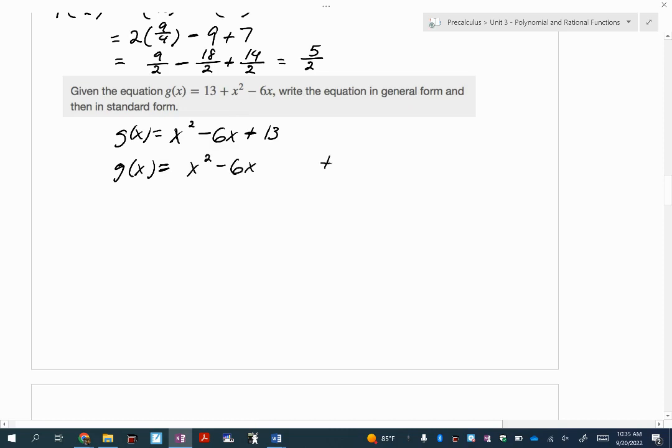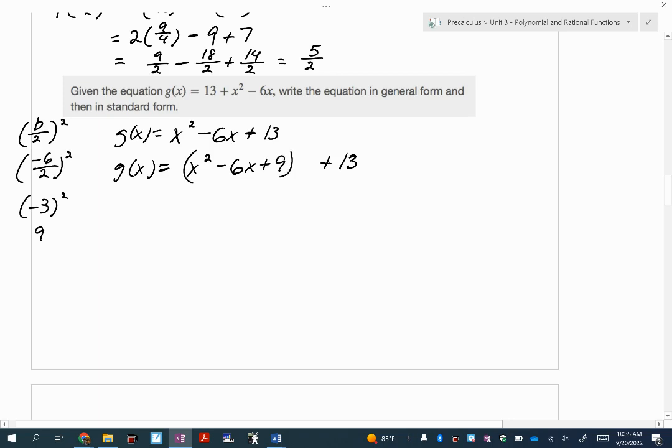So I'm going to write x squared minus 6x. I'm going to leave a space. And now this is the cool part. All right, leave the 13 on this side. So if you remember from our days in the last unit, we have b over 2 squared, which is going to be negative 6 over 2 squared. All right, so negative 3 squared, which is 9. All right, so now here's the cool part. So you're going to have plus 9 here.